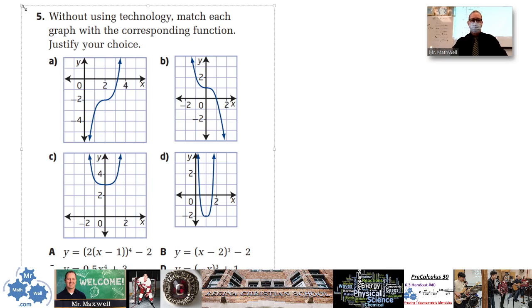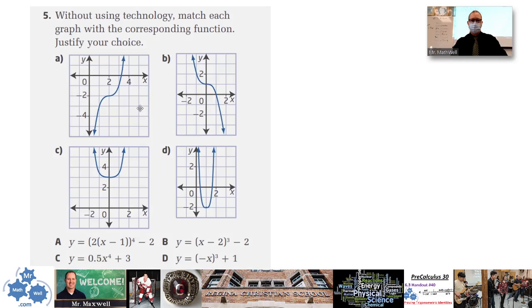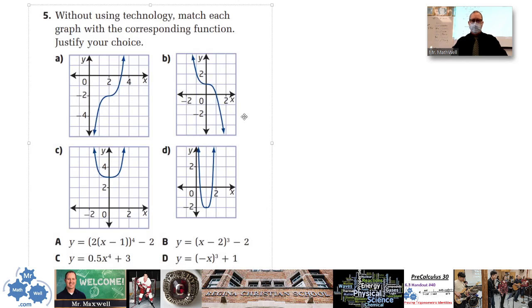And so what you want to do is look at the degrees of the function, obviously. And this one has a degree that's going to be odd, 3 or greater, and it's going to have a positive leading coefficient. So it appears that we have this one right here, b for a. Degree 3, positive leading coefficient, positive x in there, positive number out here, 1. So it looks like this one. Does that look about right?